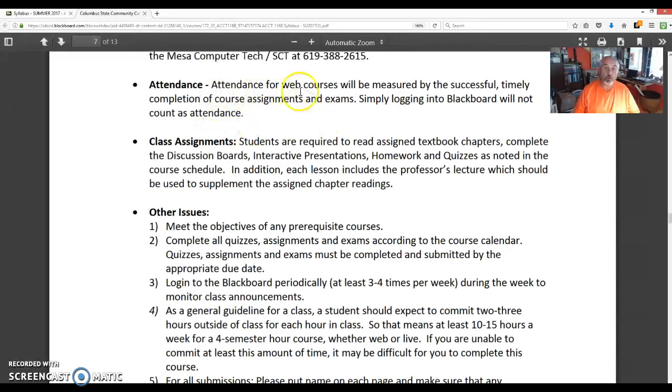So when you go into Blackboard, even if you do not have the funds to purchase your access code, Connect or McGraw-Hill will still give you 2, maybe 3, I'm not sure if it's 2 or 3 weeks of access for free. So there's no reason that you can't go in and complete the assignments and make sure that you check in for attendance. So please do that.